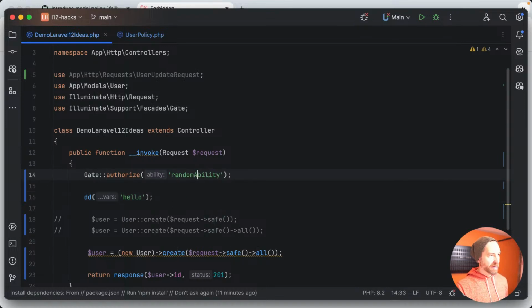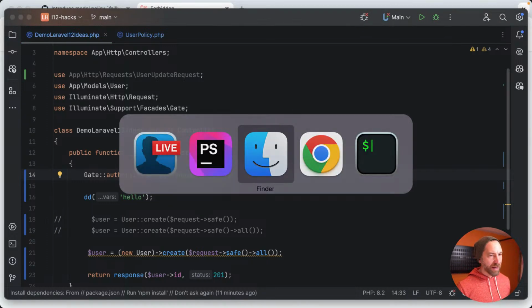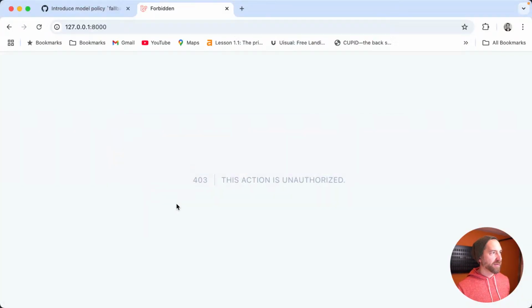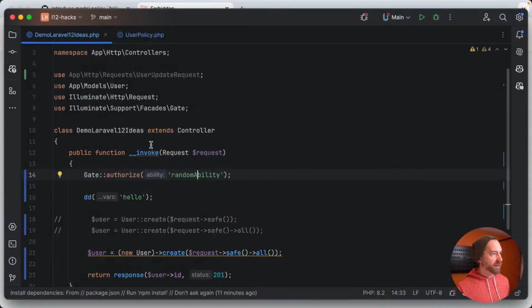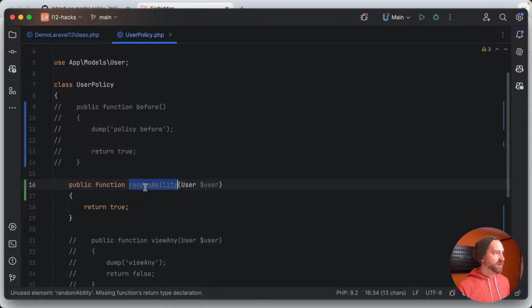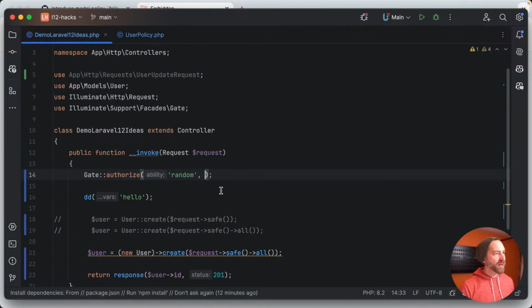Let's just... I think it's snake case or camel case. I always forget. Let's just kind of avoid that, though. Okay, 403 not authorized. Where are we getting? Let's just call this random, just to avoid any naming collisions. Random. Oh, do you have to pass it? I think you have to. It doesn't know what policy.